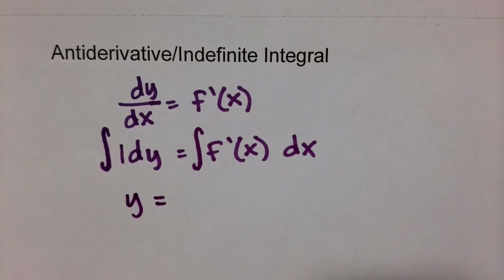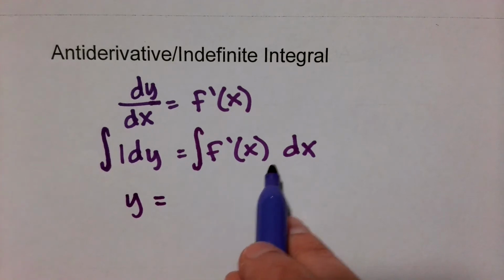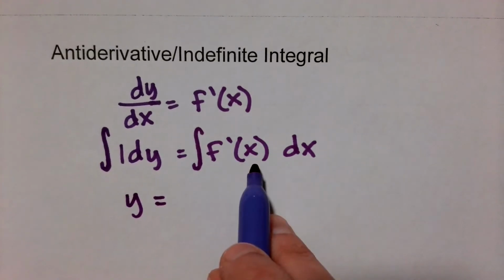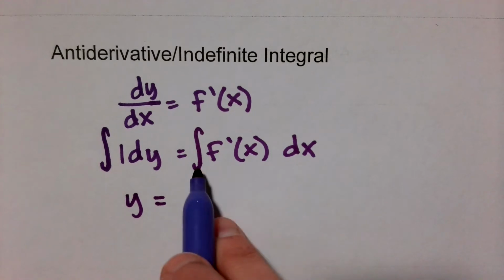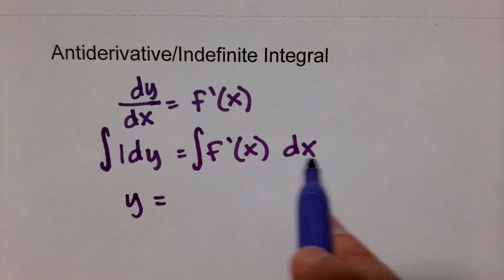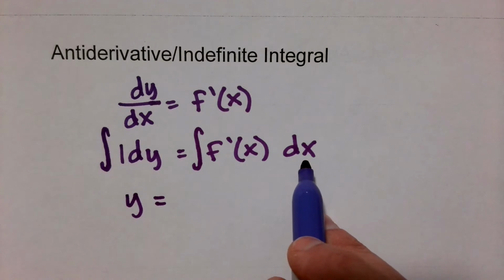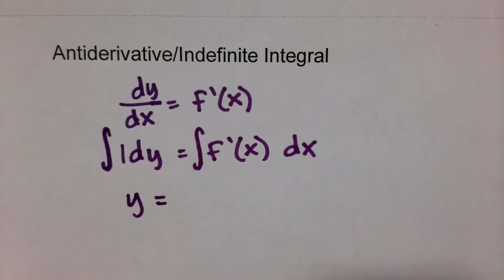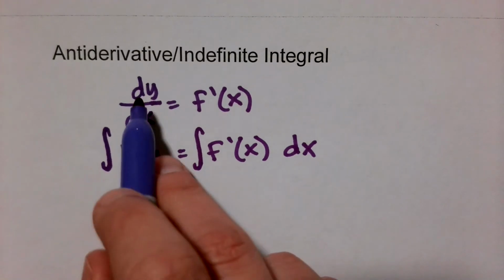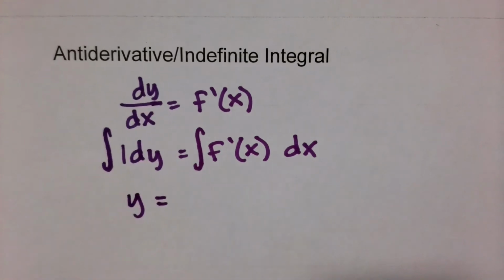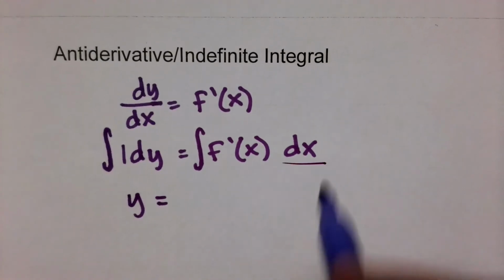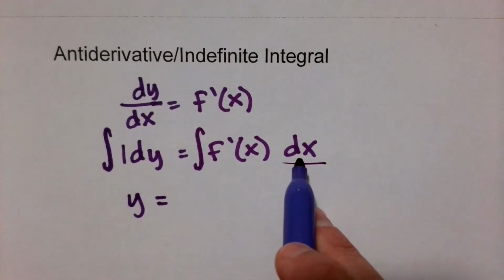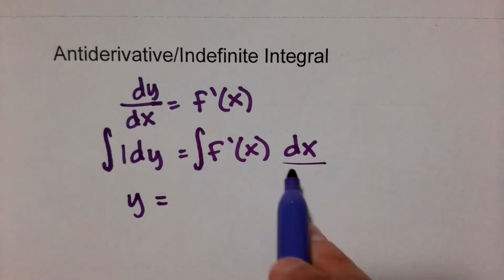So hang with me here. If I'm taking the integral of f prime of x, this guy over here is notation. It's telling me that I'm taking the integral of f prime of x with respect to x. So this is kind of similar to whenever I would take a derivative and end up with dy dx. We found the derivative of y with respect to x. We're taking the integral with respect to x. So this guy is not an operation as much as it is just saying that's what we're doing.